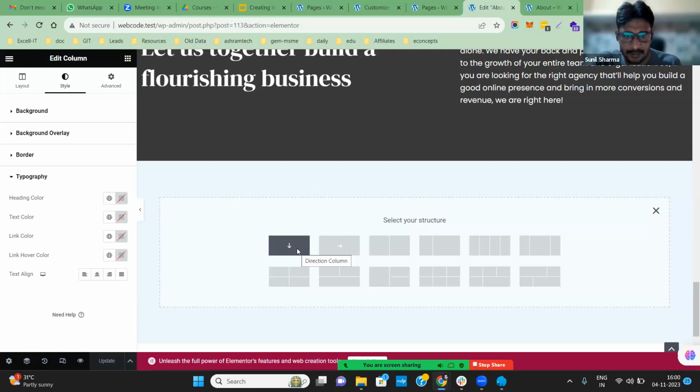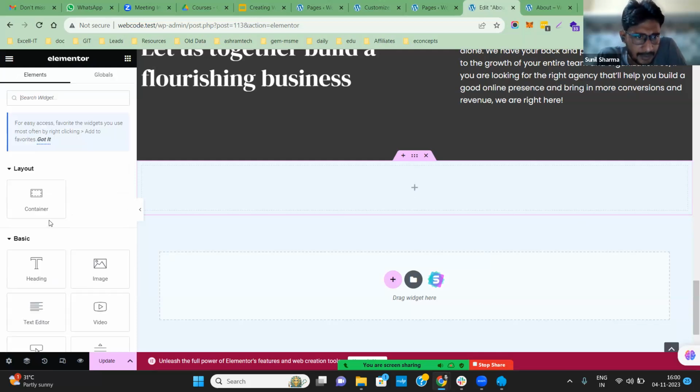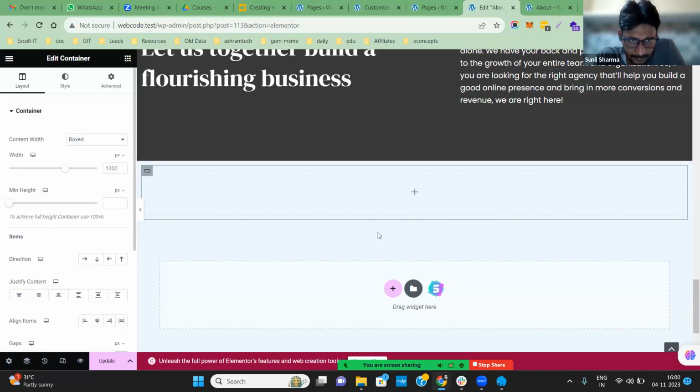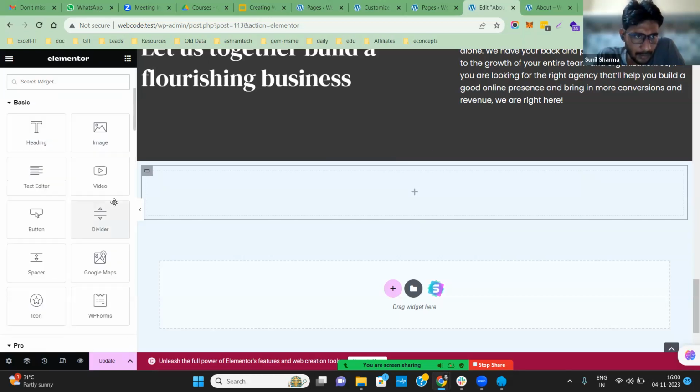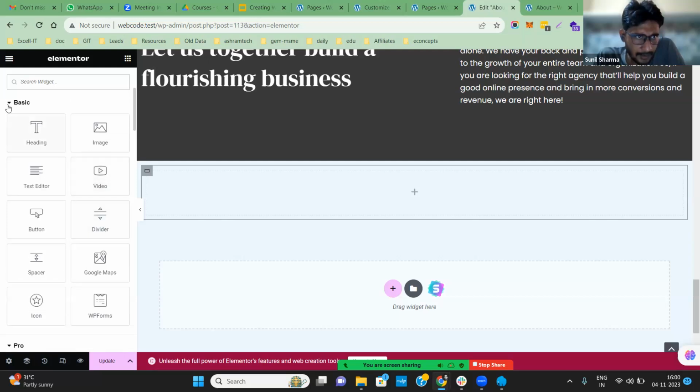I just click and the section is generated. Here you can add any element like container, images, whatever you want. And these are the basic elements you can add here.